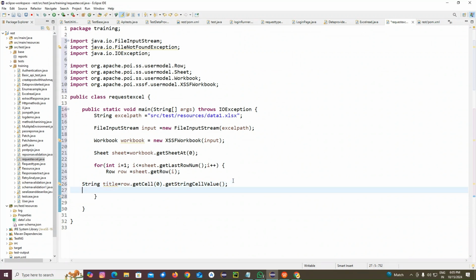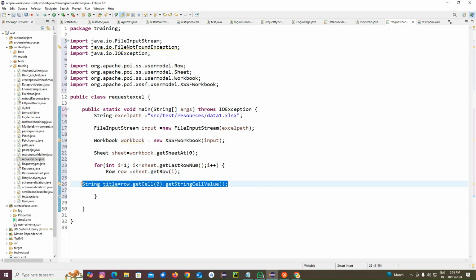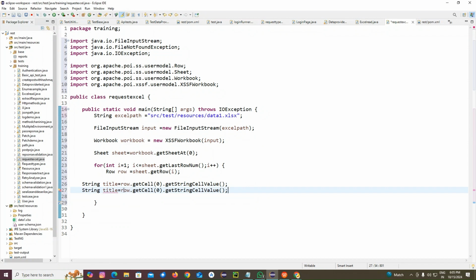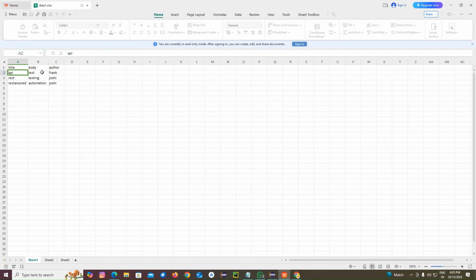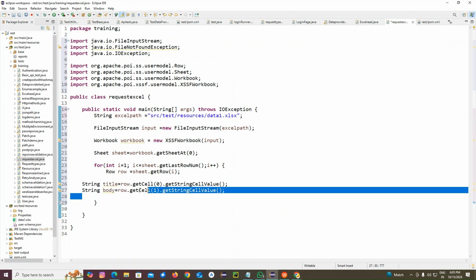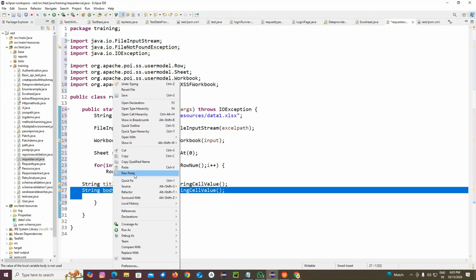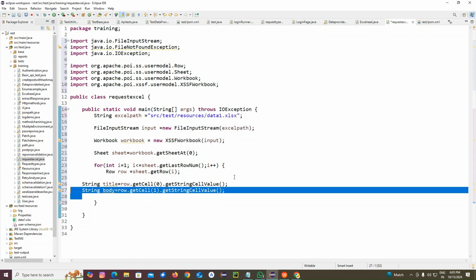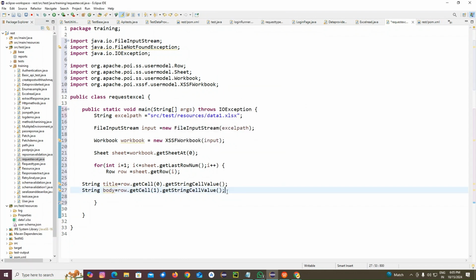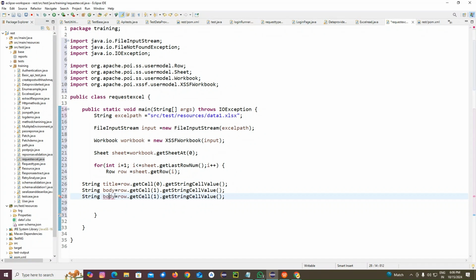Now same thing, we need to get the body also. I'll copy this and paste here, and I'll change it to body. Here we need to go to the next cell. Body is where? In 1, right? So you need to get the test now. Again, let me copy and paste here and I'll give author.